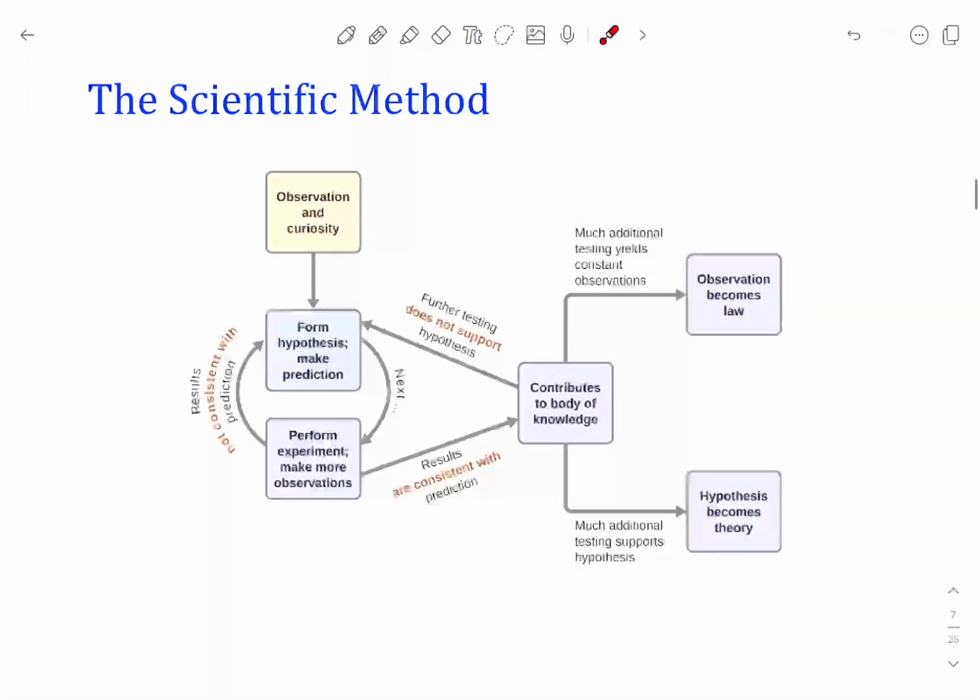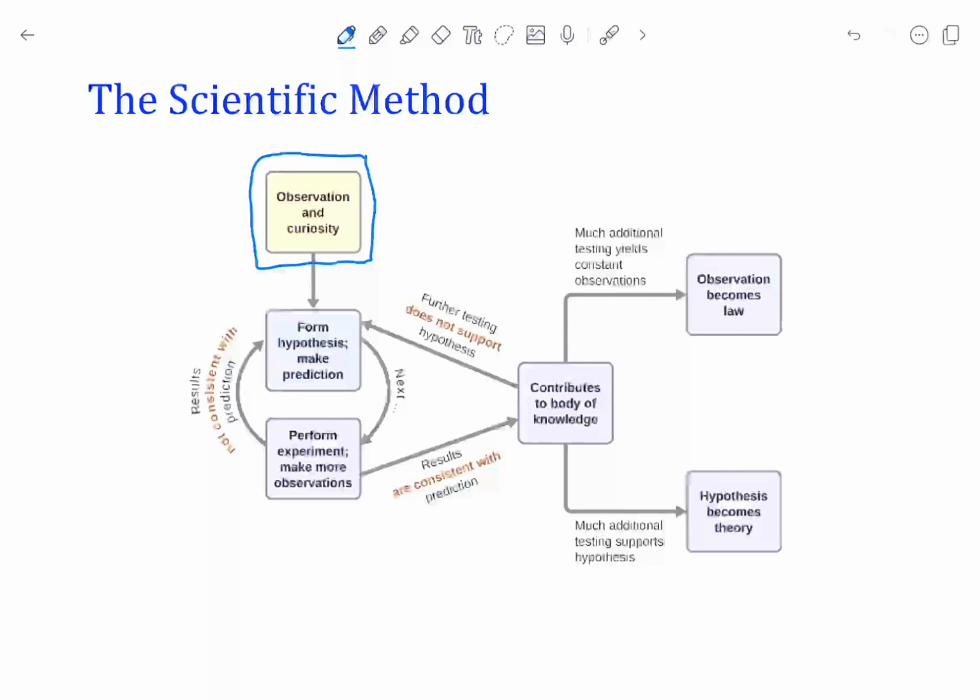The scientific method can be outlined through this outline here. So we start with an observation. We see something and we have a general curiosity of why that thing is happening. Why does the sun go down at the end of the day? Why does my steak cook when I put it on the grill? What is actually happening? I have an observation and a general curiosity as to why that observation is occurring.